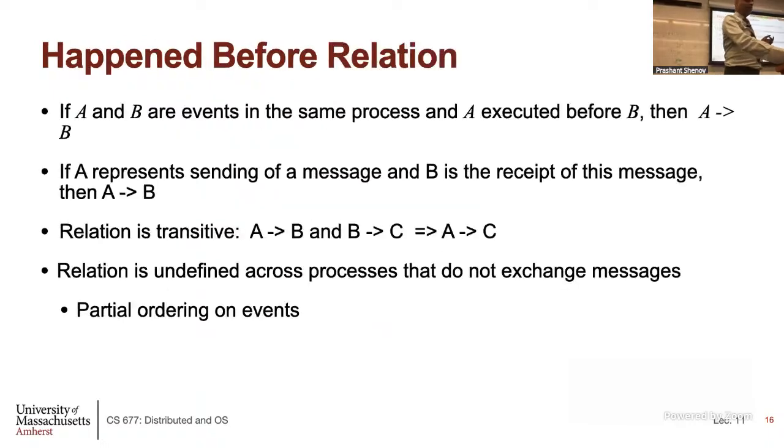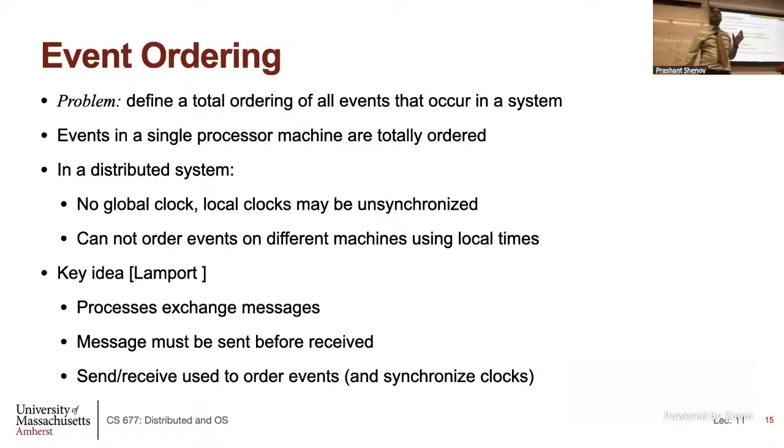Okay, but here's the basic idea. We are going to essentially use the process of message exchange to impose ordering. What does that mean? If the process on machine 1 sends a message, let's say socket message, RPC message, doesn't matter what message it is, to another process on another machine. So there are two events here. There's a send event on machine A, that's the sending of the message. There's a receive event on another machine. What can we say about these two events?